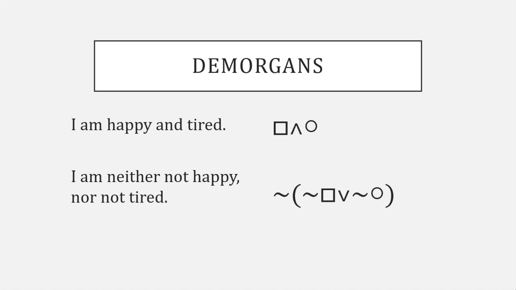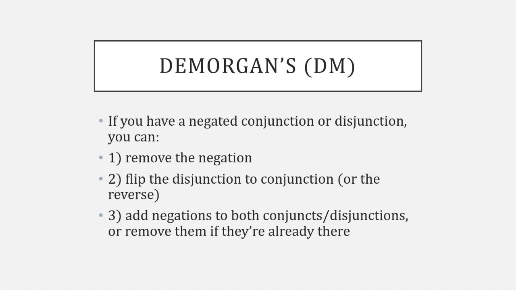Probably not. Okay, let's go back to the procedure, because there's a recipe for this. This is the De Morgan's recipe. So now you've seen the rule. In every version, this is the way the recipe goes. And you can either run this recipe backwards and forwards, but just memorize it in the forwards direction. So you've got either a negated disjunction or a negated conjunction, with a negation out front, outside the brackets. You knock off the main negation, you flip the conjunction or disjunction, and then negate the parts. Okay?